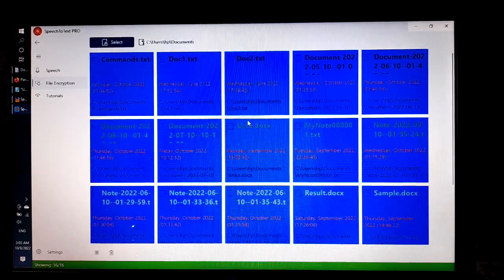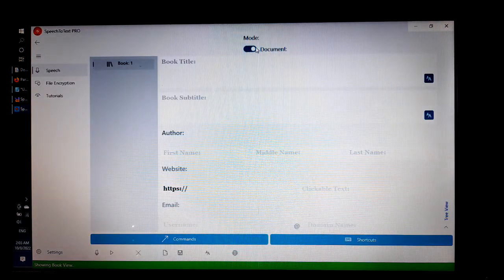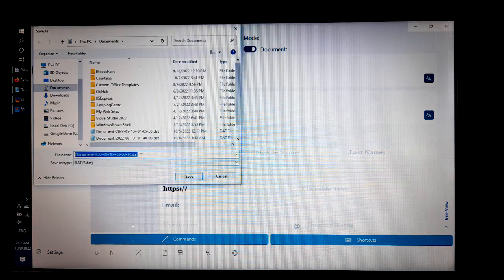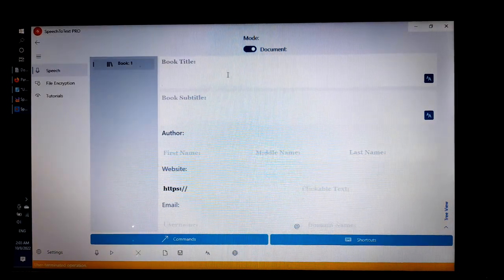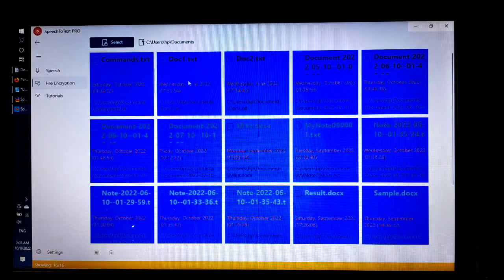I don't know if there's any examples here, but those would be the .dat files, which are the intermediate or temporary files produced in document mode. So if you are working on a project and you haven't finished it during your first session, which would be expected because you are supposed to create long documents in this screen here, you can choose to save that file, and once you do, it will save as a .dat file. Okay, this is a file format only recognized by SpeechToText Pro. And these .dat files will appear along with the rest of the files recognized by SpeechToText Pro. So there will be three different file types in total, okay?